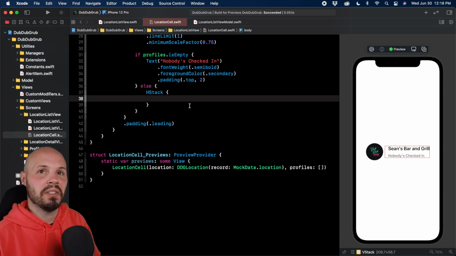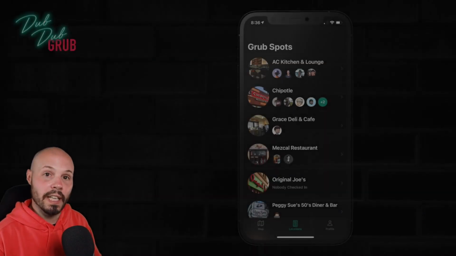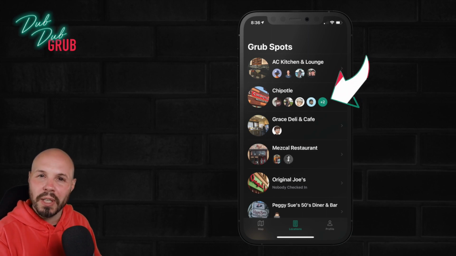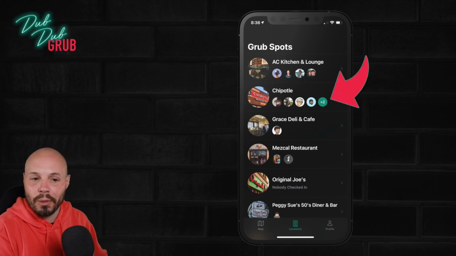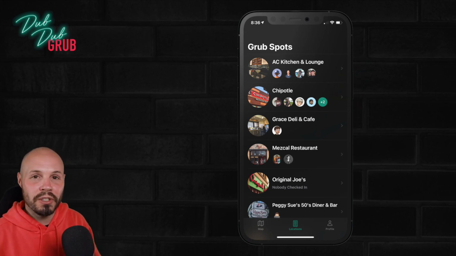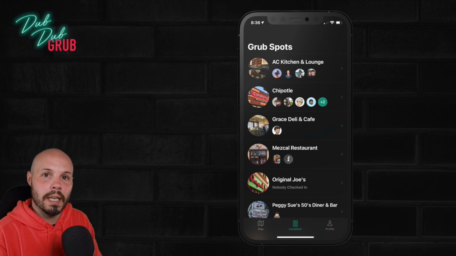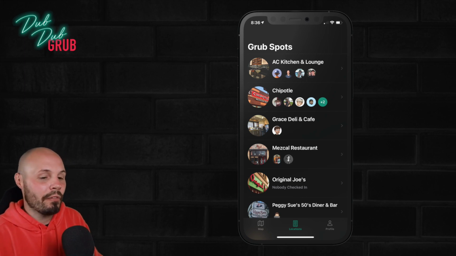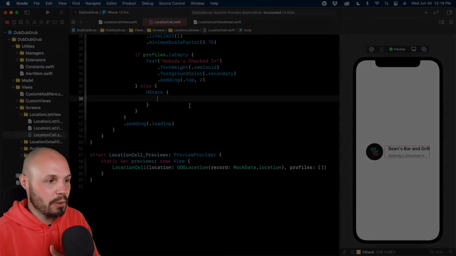We're going to do this in 2 phases. I'm just going to get the avatars working. And then if I pull up the design, you'll notice we have this +4, +8, because I can't show 13 avatars horizontally. There's not enough horizontal space. So what we're going to do is show 4 avatars. And then if there's more than 4, we're going to show that little +3, +5, +99, whatever it is. But first, we're just going to get the avatars showing up. So we're going to do it in phases.